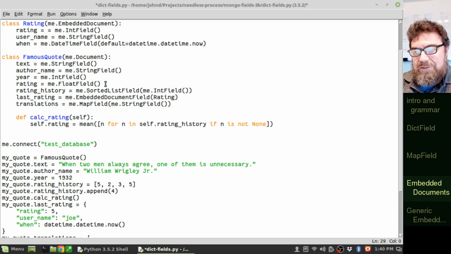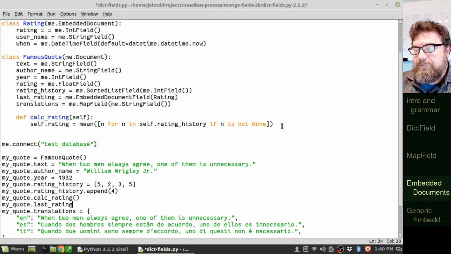Okay, let's go and use this. So we have an embedded document field pushing in rating. A rating is an embedded document. So down here, my quote.last rating is, in fact, set to rating.